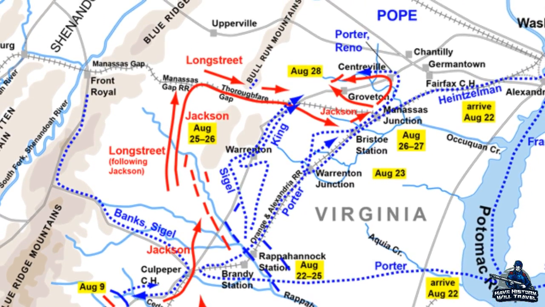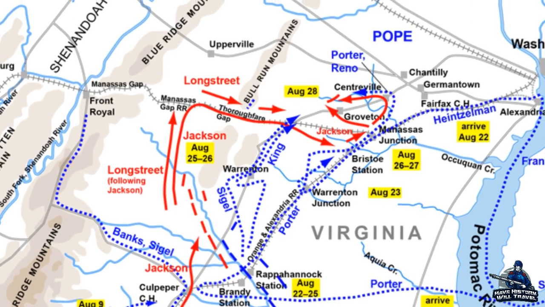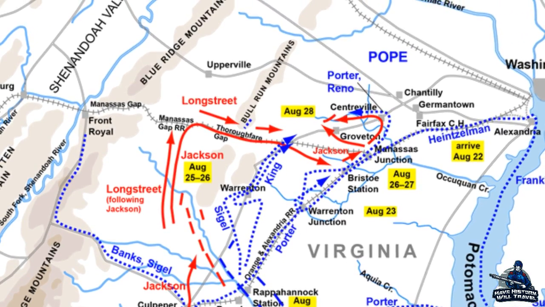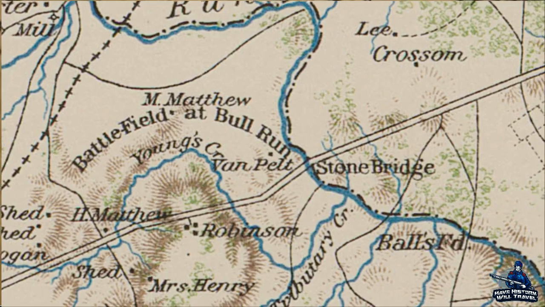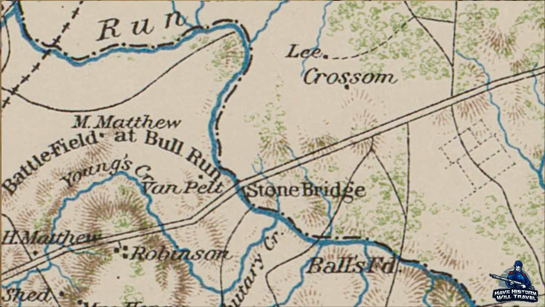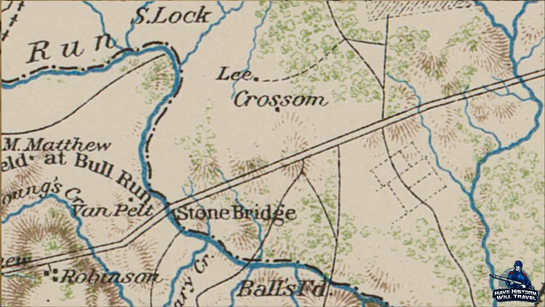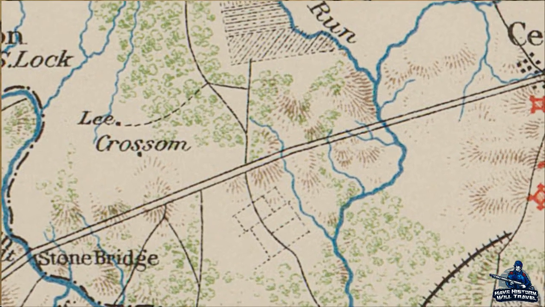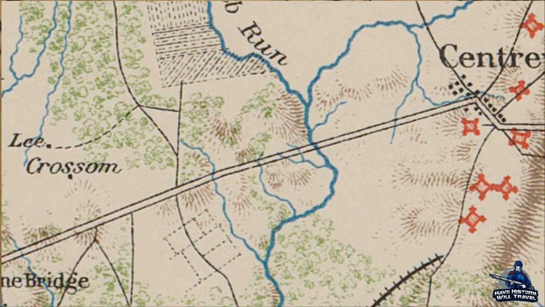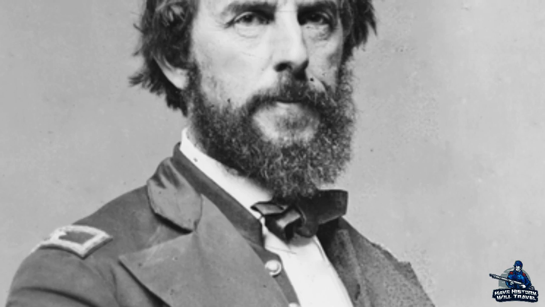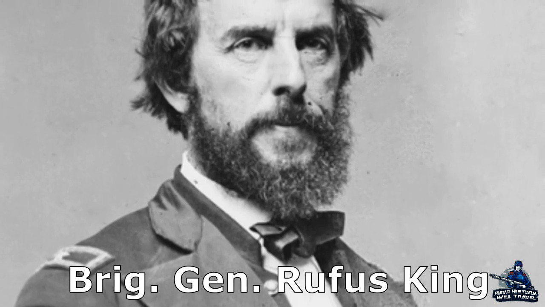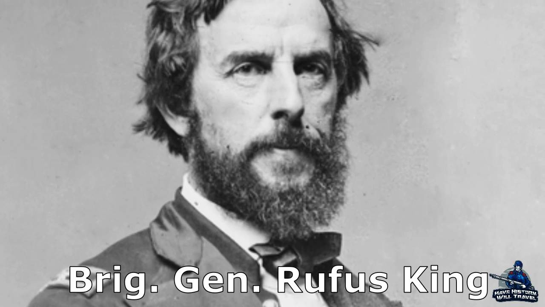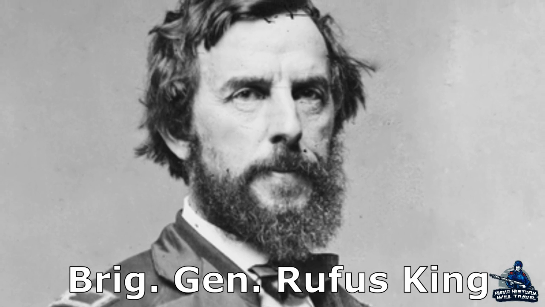Pope was baffled as to where the Confederates had gotten to. He got word that Longstreet was making his way east through Thoroughfare Gap, but instead of attacking Longstreet, Pope continued to search for Jackson. The Union commander ordered most of his men towards Centerville, where he thought Jackson might be. Part of McDowell's corps, a division under Rufus King, began their march east toward the town along the Warrenton Turnpike, just a few hundred yards away from the unfinished railroad cut.